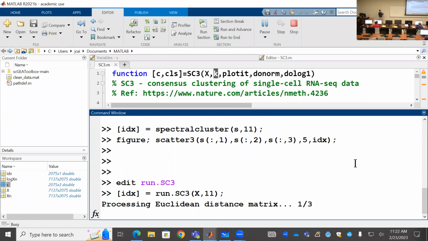Remember, you see this flow chart of SC3: you have 3 distance matrices, and each has 2 transformations, so those are the different steps shown there.